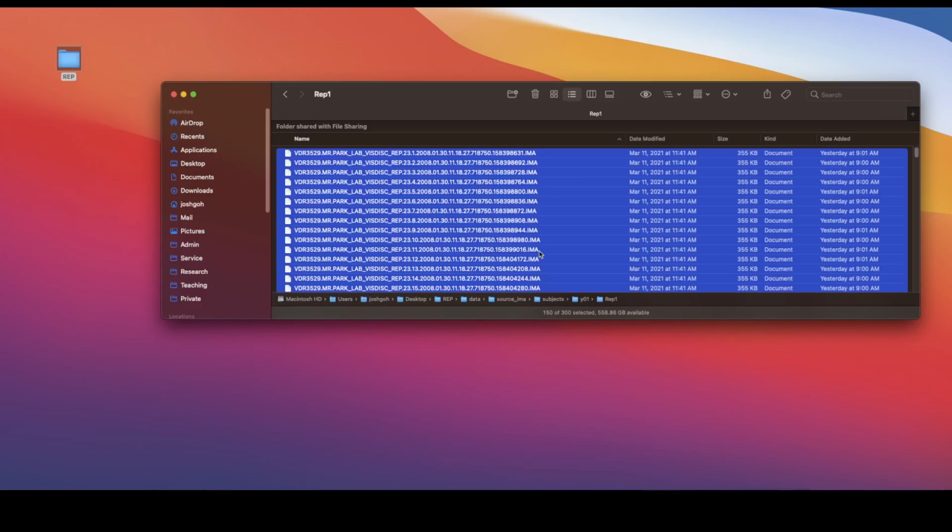That means that we have 150 3D volumes. Remember that the EPI is a 4D image. Every IMA file is made up of 2D slices of the whole brain.